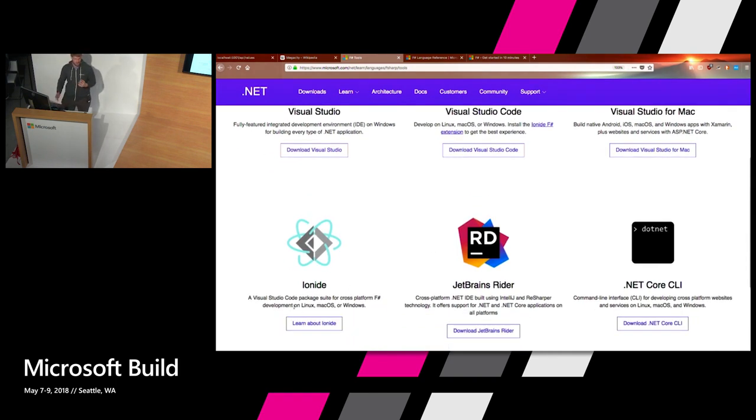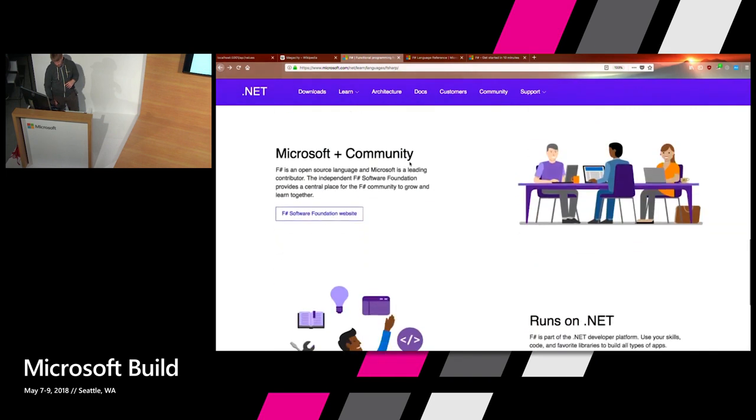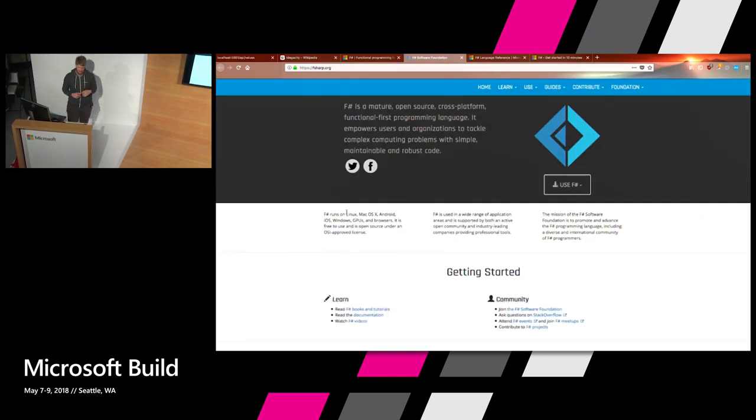And I mentioned the Ionide plugin. So if you're curious about that plugin, we have a link to their homepage. You can check that out. And then lastly, there's a cool thing here, the F# Software Foundation that we link out to. So F# is not just a Microsoft thing, right? I mean, we have Microsoft employees working on the compiler, the tools, and progressing it and that sort of stuff. But it is fundamentally a community thing where Microsoft is a member of the greater F# community.